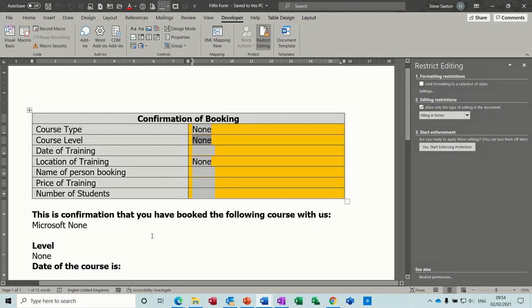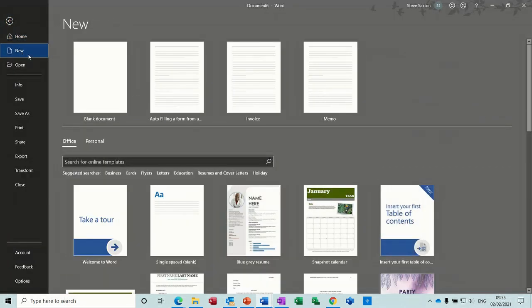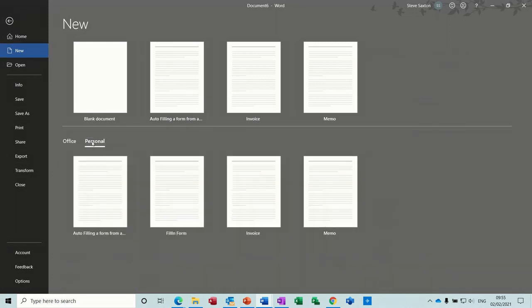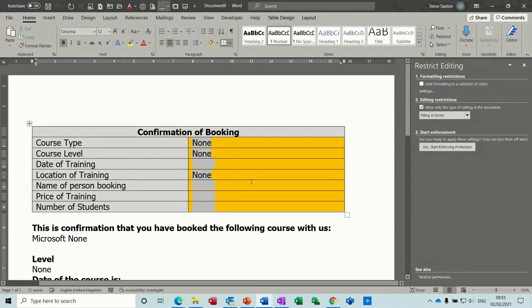Then I can close this, key command to close, Control W. Now to use the fill in form as a template, you go File, New, and it will be in Personal to start with. There it is, fill in form, and then it'll come up. There you go, ready to go.